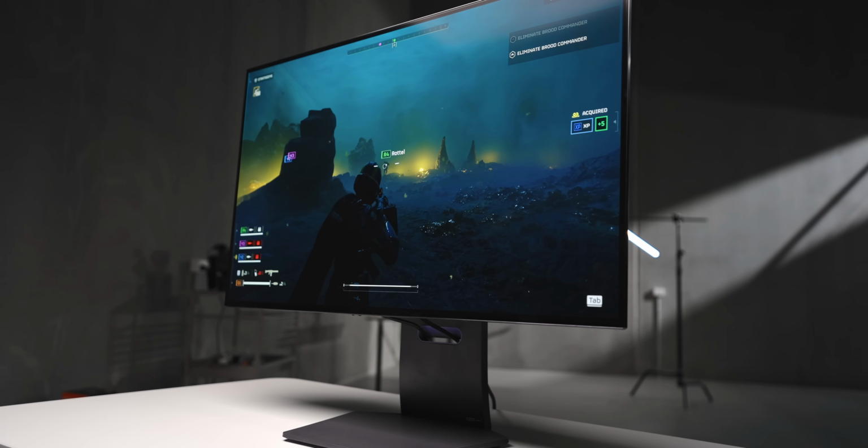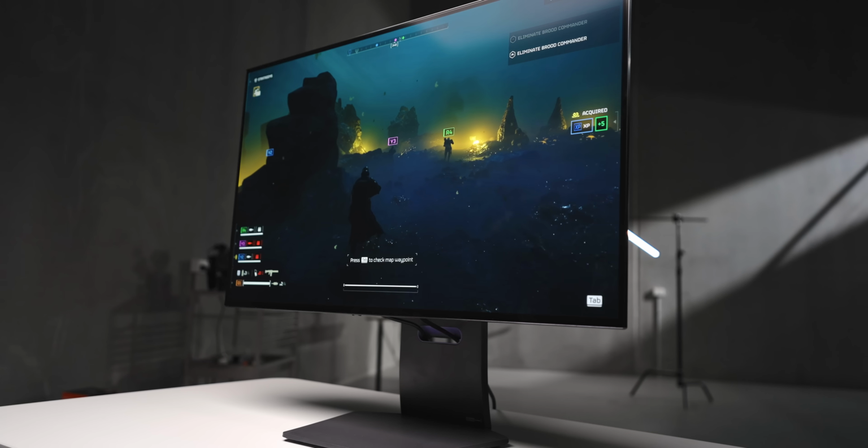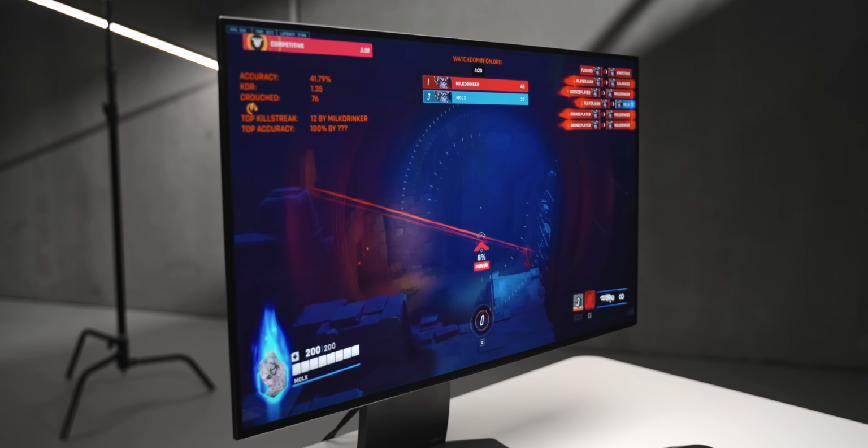$1,000 will get you a nice 4K 240Hz QD OLED, and then if you're only interested in the esports stuff, there are better alternatives there too, especially on the horizon like I mentioned. But if you have a similar use case to me and you could see yourself possibly using this monitor 50-50 between the two modes, it is literally two monitors in one. Very hard to argue that that is overpriced.